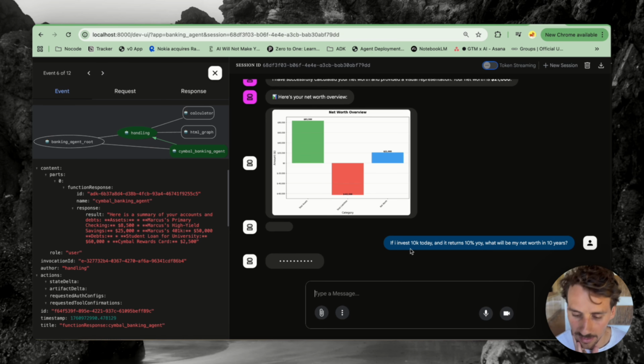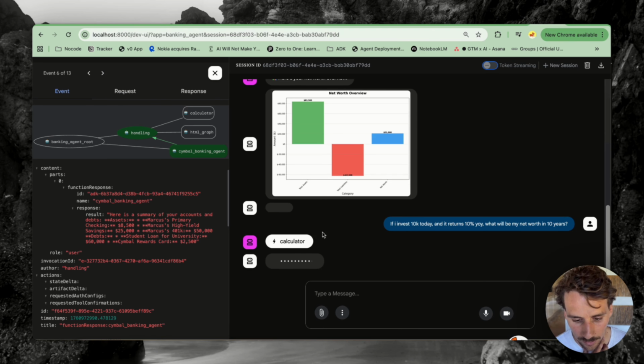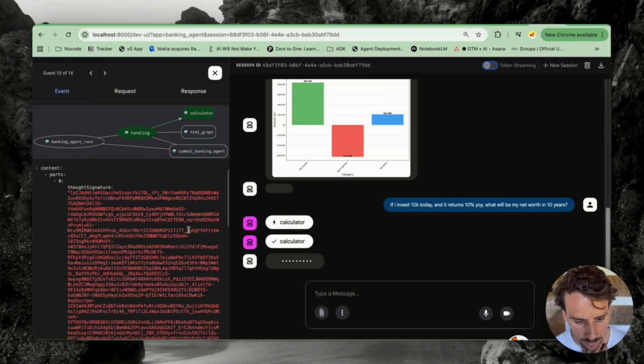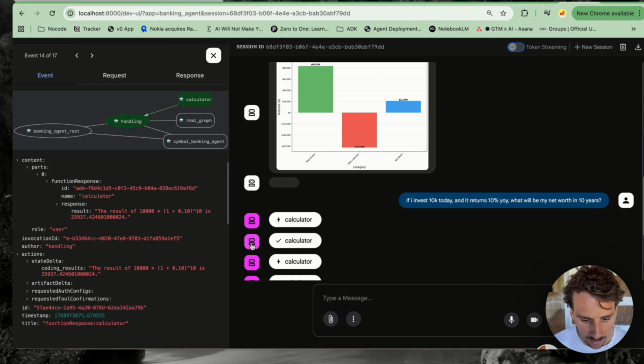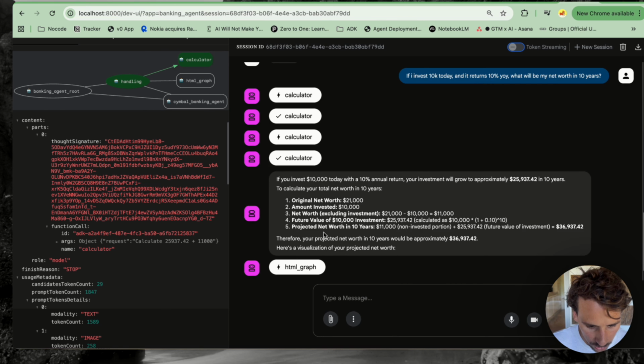So now basically the agent is going to know that we're trying to simulate future earnings. So now it's using the calculator. You can see it's understood the kind of calculation it has to do, and as you know, with LLMs they are generally a bit brittle when it comes to calculations, but by having this built-in agent, it knows exactly how to pass the parameters and structure it. So now it actually shows us exactly how much we would have earned.